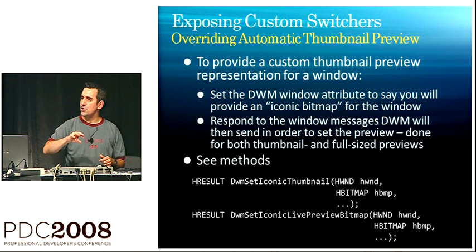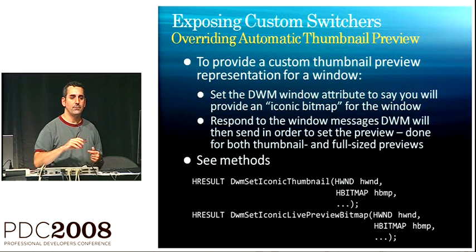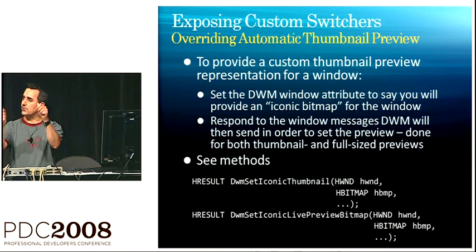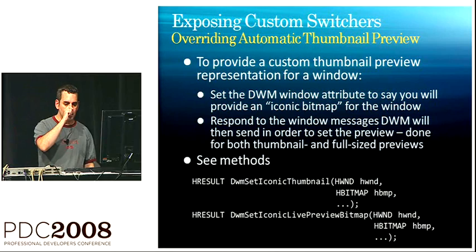But actually, when you go to show it, let me know and I will give you an HBitmap for it. So DWM will effectively call you back and you can provide a bitmap for that window. And you do it not only for the thumbnail, but also for the live preview, the full-size case, as the user is hovering over the thumbnails in the taskbar.